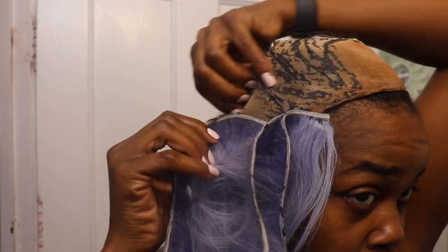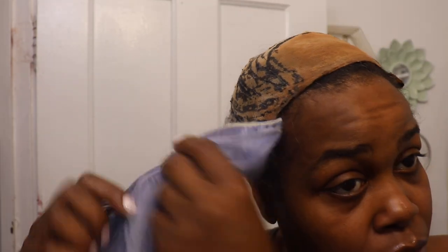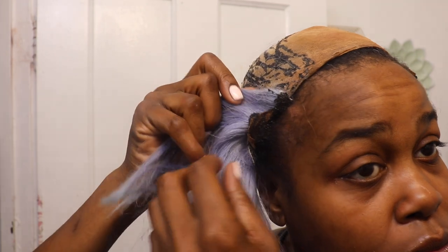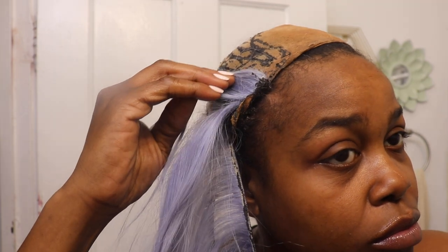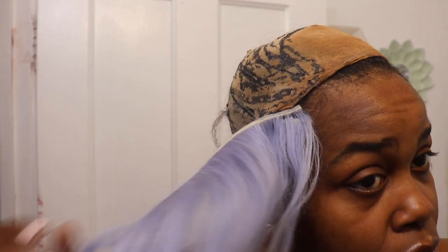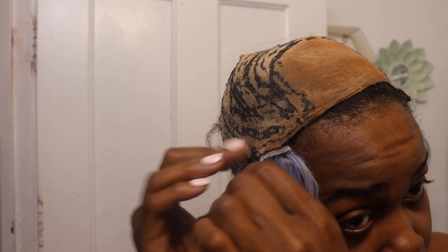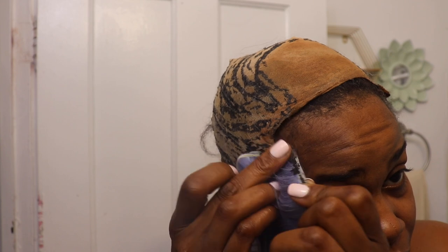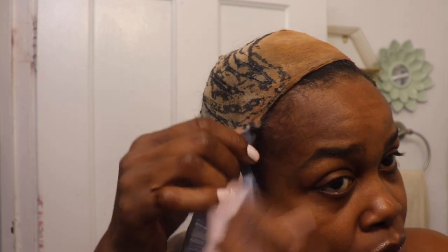So I am basically just showing you guys everything I explained when I said how I removed the tracks and everything. So we're going to go through all of that and wash it out and comb these glue balls out your head and all of that. It's pulling, but I'm not yanking on anything. I am just going to gently, okay, pull it. But I will be explaining a little more about the glue and everything, washing it out, within this video, my honey. So I just had to come in and let you know exactly what was going on.